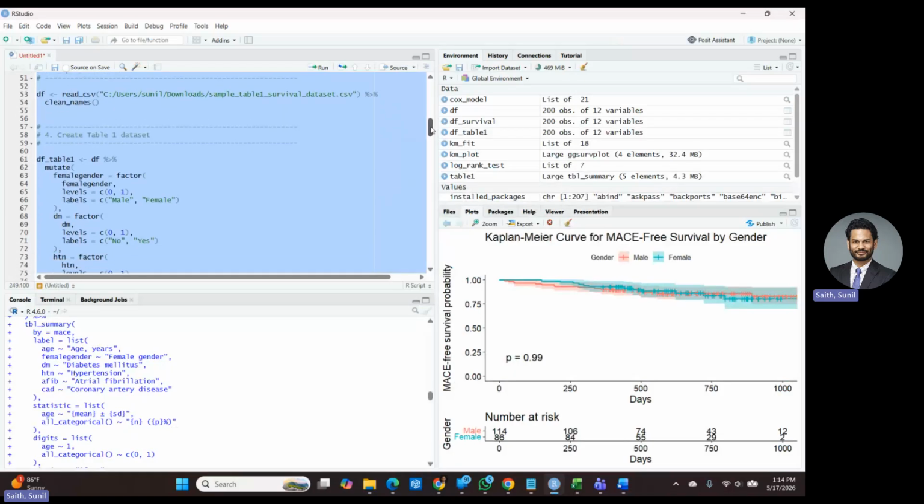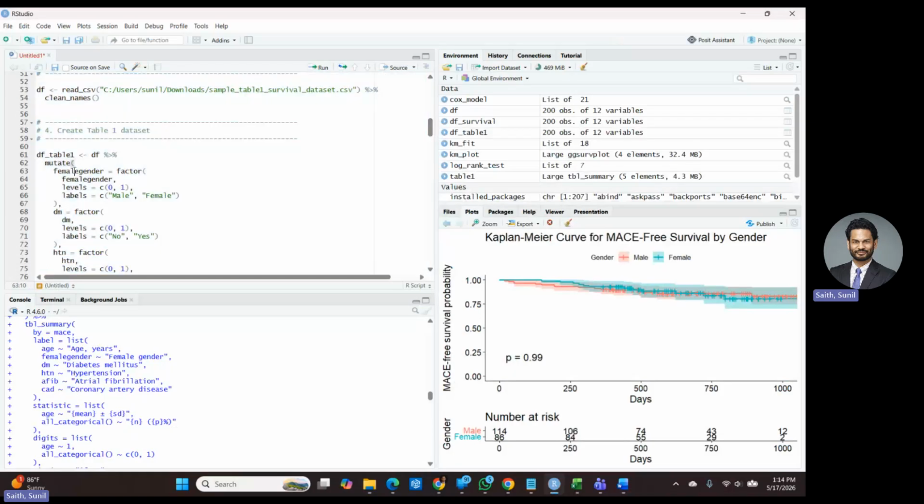So when you look here, you see the variables female, gender from our data, the comma separated values, 0 and 1. So if you have maybe categorical variables 0, 1, 2, 3, then you have different labels. So male is 0, female is 1.